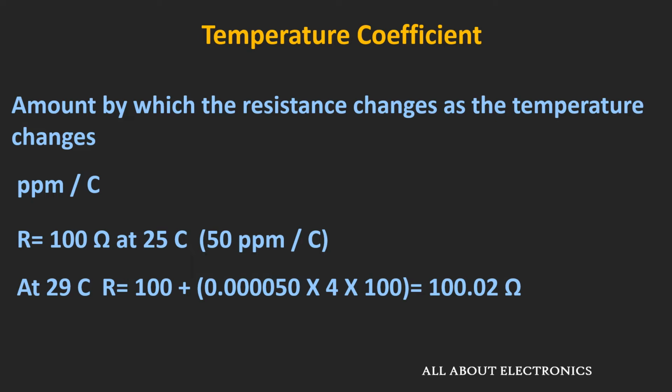So basically here this 50 ppm will get multiplied by the change in temperature along with the value of that resistor. So let's say for some resistor, if the value of this temperature coefficient of resistance is 500 ppm, in that case just by 4 degree change in the temperature, the value of the resistance will change by 0.2 ohm. So this parameter is particularly critical when the resistor is operated at high temperature. So for any resistor, the value of this temperature coefficient of resistance should be as low as possible.